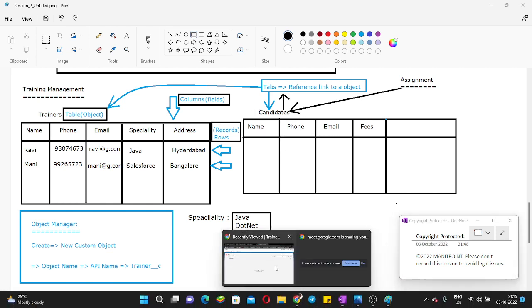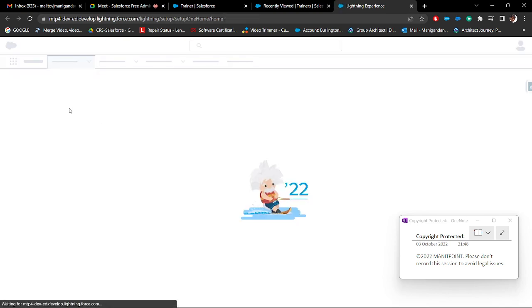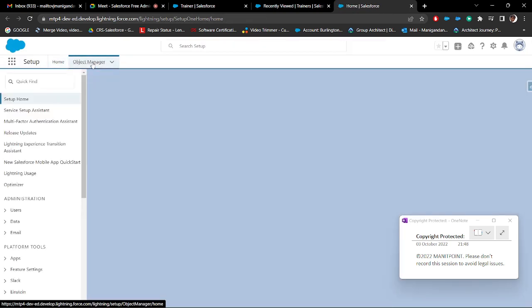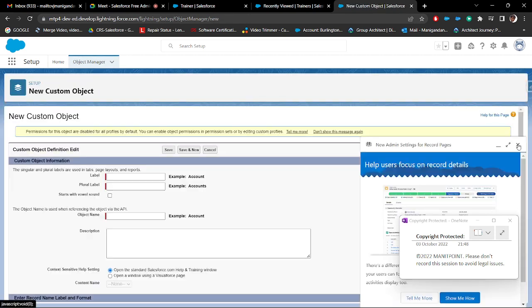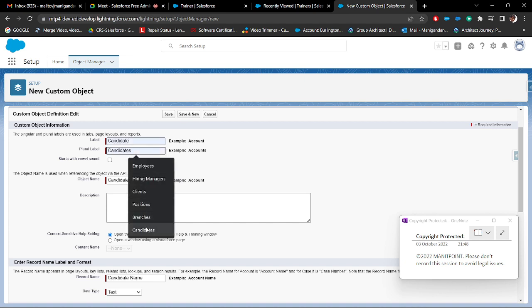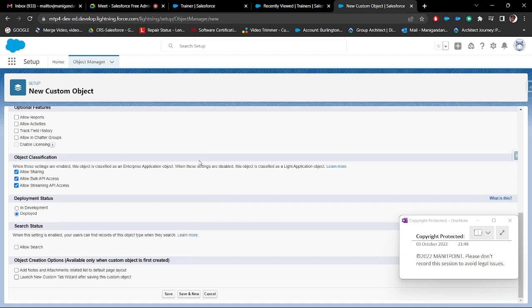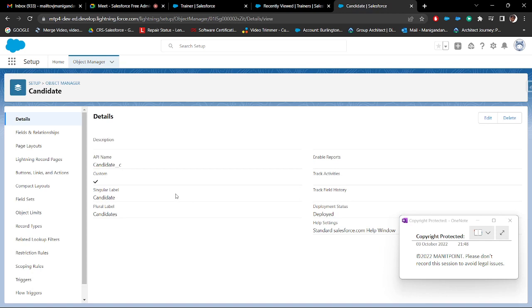If you want to create an object, go to setup, object manager, create new custom object, candidate. Okay, candidates, and then just directly save it. Don't worry about anything.